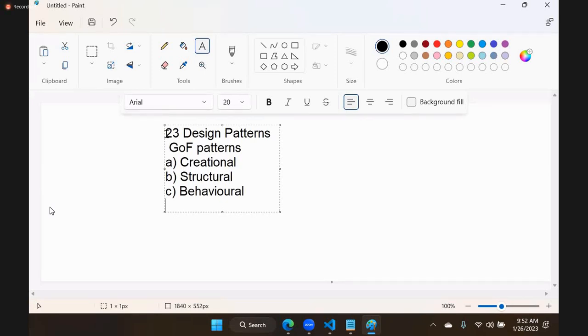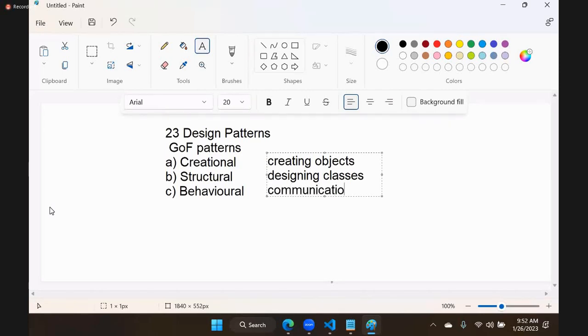That means when we are building a project, we have to follow a lot of design patterns. Creational patterns are about creating objects. Structural patterns are about designing classes. Behavioral patterns are about communication, how objects communicate with classes.